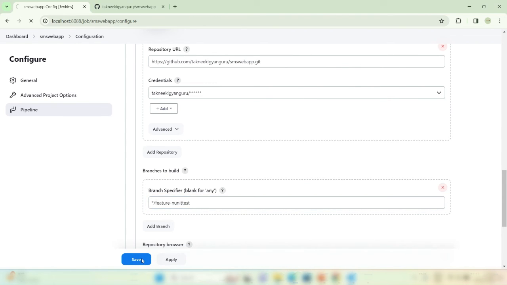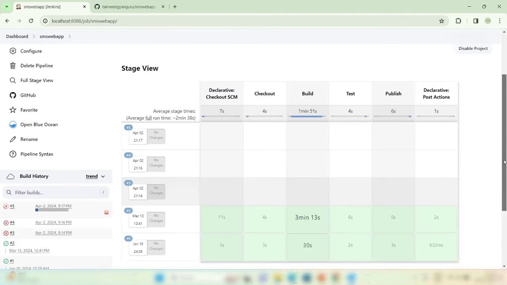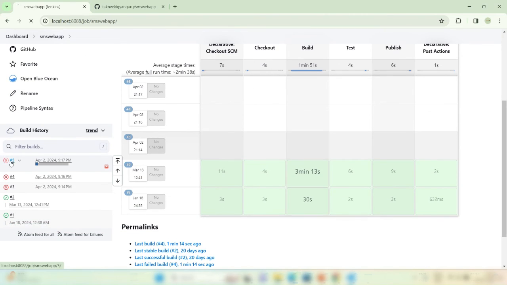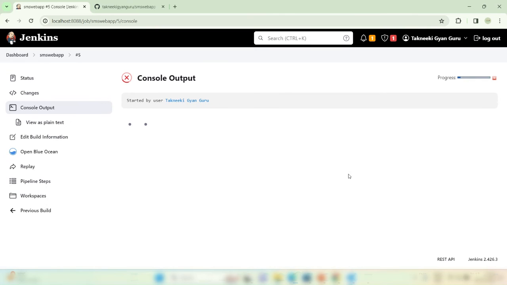Okay, now looks good. And build now. Okay, now started. Go to console output. Yeah, it has now started.